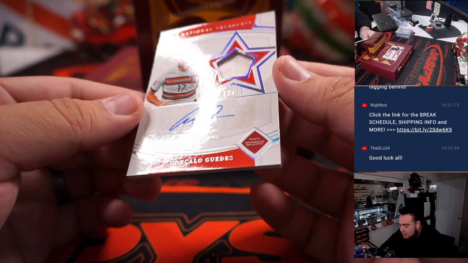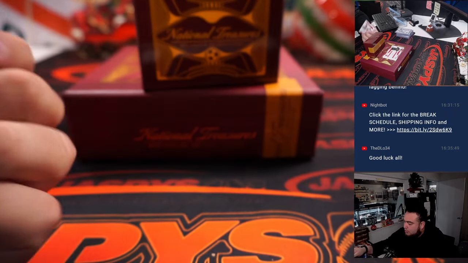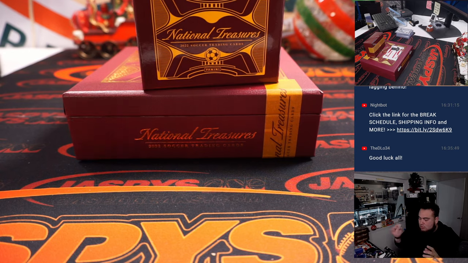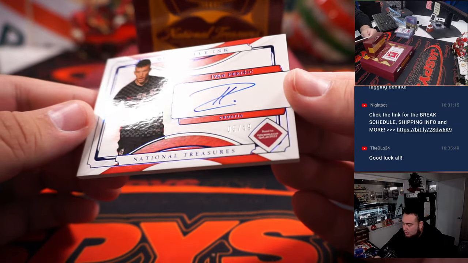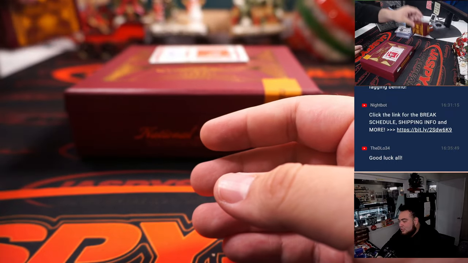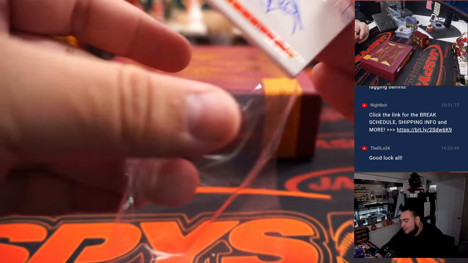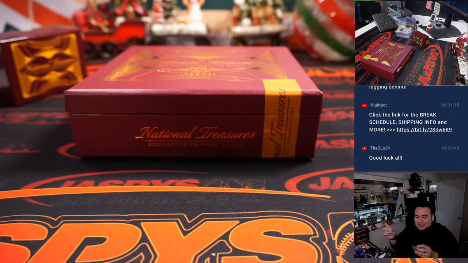We have a patch autograph. Goncalo Guedes, 12 out of 49. Portugal. That's a 2, which is Daniel Lewis. We have one for Croatia, Ivan Perisic. 6 out of 49. Spot 6 is Daniel. And last one is, wow, look at that. Min Sung. 11 out of 99. That is spot 1, Brian. And look at that autograph. It's on card as well. No one's ever going to replicate this autograph. Never. There you go. Solid first box.